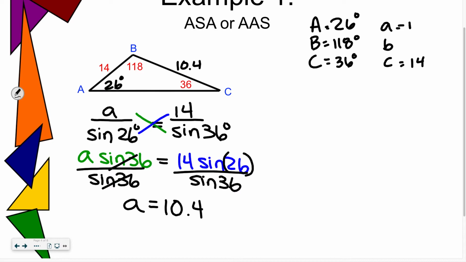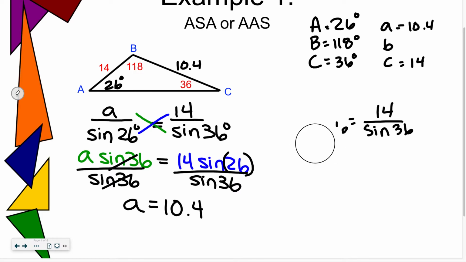Okay, so we know that A is 10.4. So now I'm going to do C over sine 36 equals, you could use the 10.4 that we just solved for, but remember Maddie said it was like 10.44, and there was probably a bunch of other numbers after it. So I always recommend go back to the one that you knew in the beginning because that's exact, right? So your answer will be less rounded.